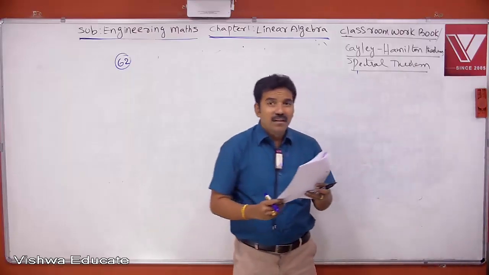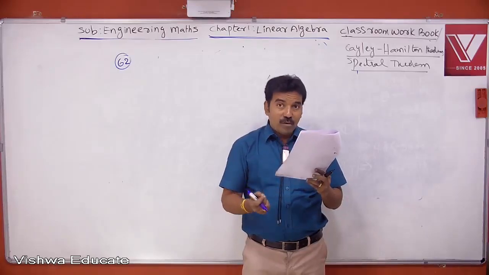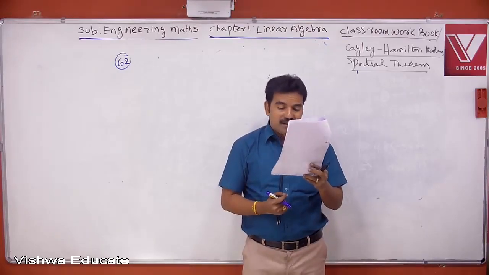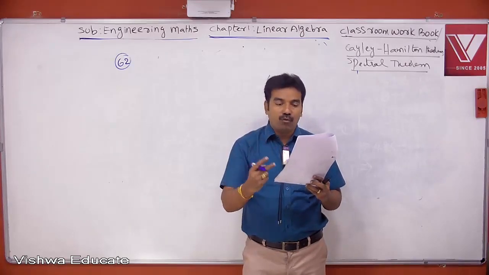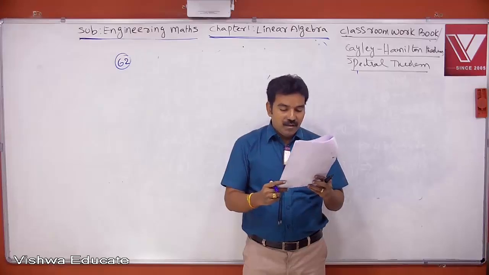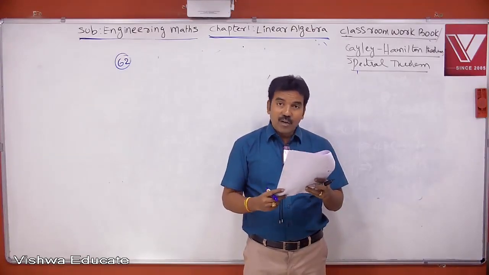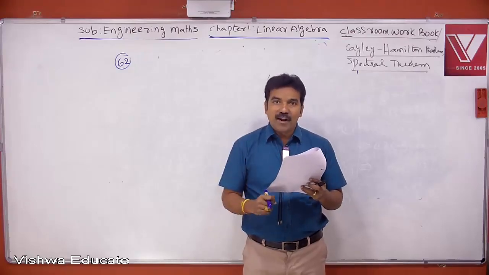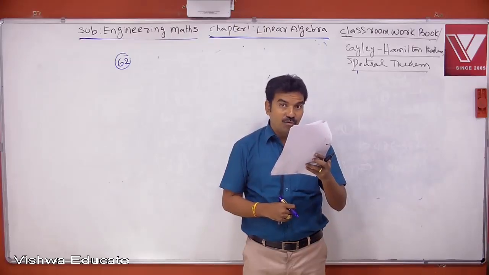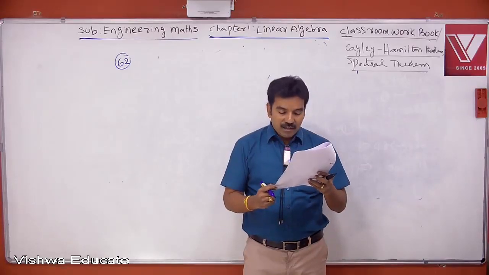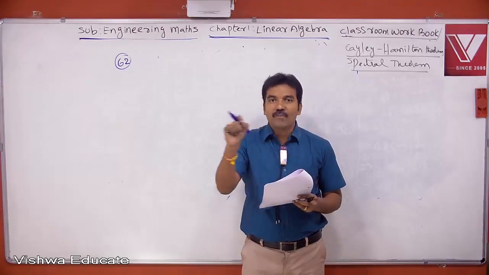Let us see. Based on the options and the data, it is clearly understandable that M is a 2 by 2 matrix with 2 eigenvalues, 1 and 4, and 2 eigenvectors. Therefore what is the matrix? One thing is you can get the value of any entry inside the 2 by 2 matrix, just like the previous question. Just go through the first option. The first element is minus 4. In the second option 9, in the third option 2, in the fourth option 3. So the first element in all the options is different.